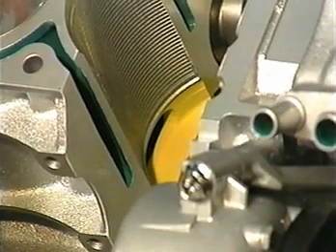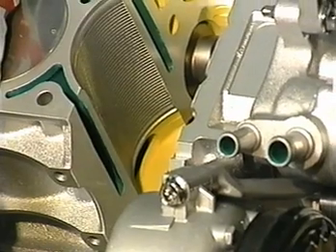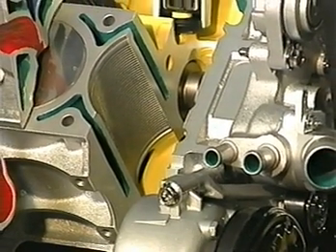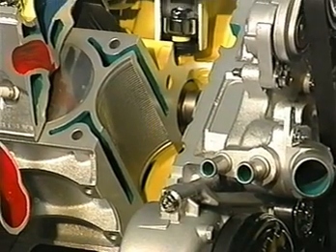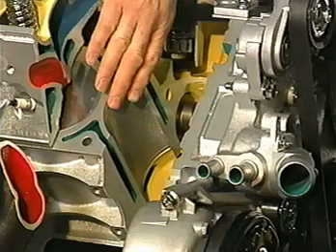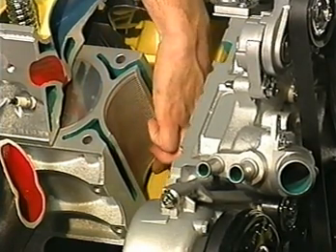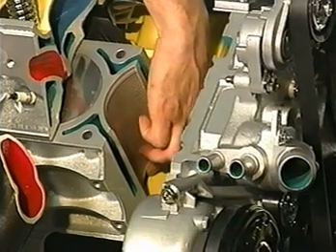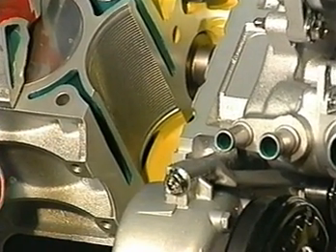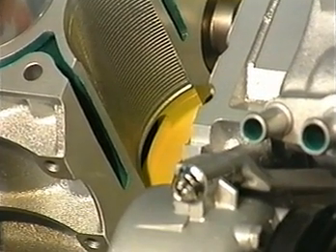One of the enablers to obtain the higher speed capability of the engine was to manage the airflow not only in and out of the engine, but also internally. As the piston is actually flowing down, it tries to displace air. We need to put that air someplace, so what we've done is actually cast passages — slots — in the actual bulkhead of the block. As the piston comes down, it displaces the air to the adjacent cylinder bay, and therefore we don't have that resistance nor the air going back down into the crankcase and aerating the oil.